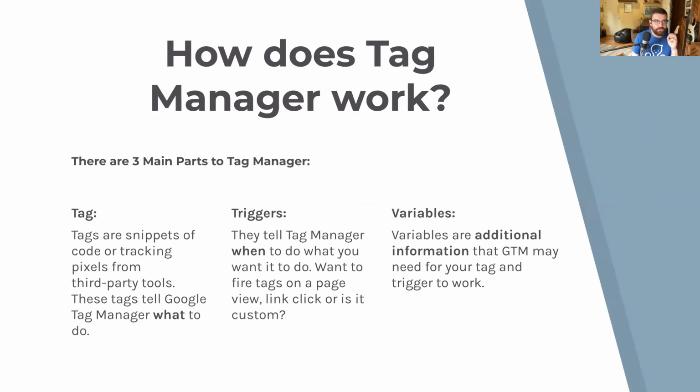So there are three major parts to what happens with Tag Manager. The big part is a tag. Basically, that's what we are firing. Is it Google Analytics that we want firing on all pages, or is it a Google Analytics event, which is someone clicking on that tel link and clicking to call you? So these are the tags. They're the what is happening.